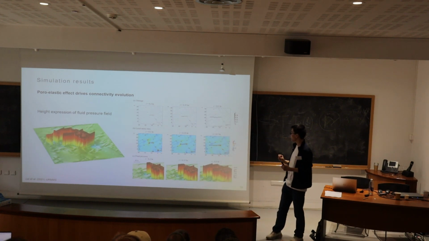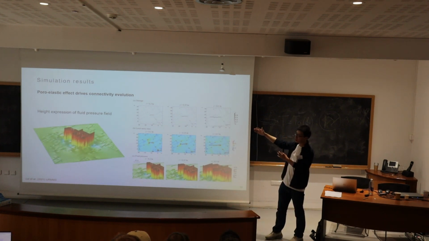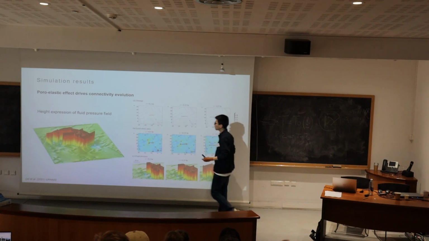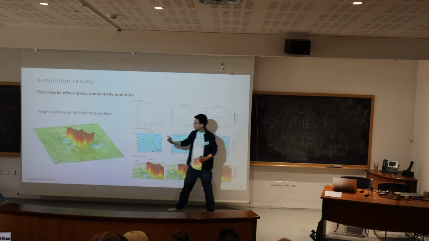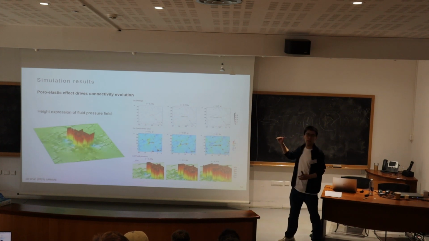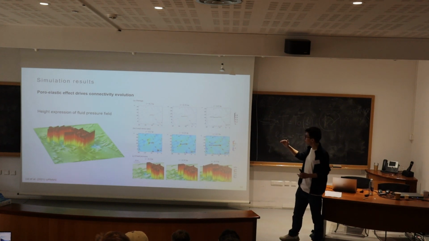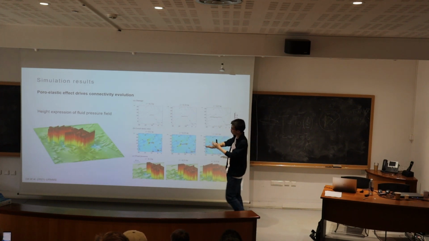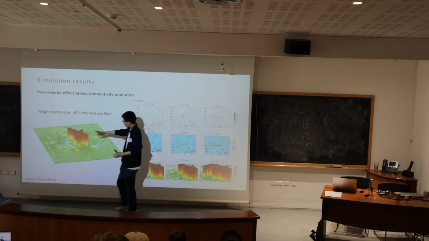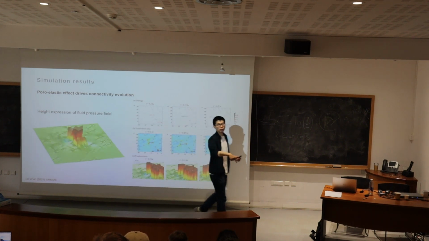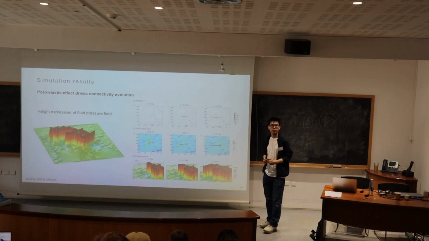And this under pressure region is controlled by the shear displacement of some of the pre-existing fractures. So for some of the tip regions, they can have a higher decrease of the pressure. This will cause a much deeper valley in the pressure distribution, and this would drive the pressure gradient, and then the fluid goes there to drive the new crack propagation.